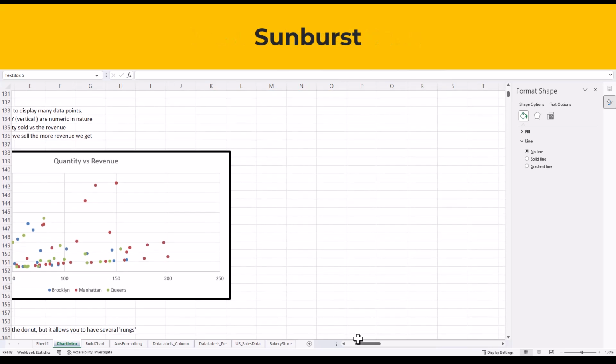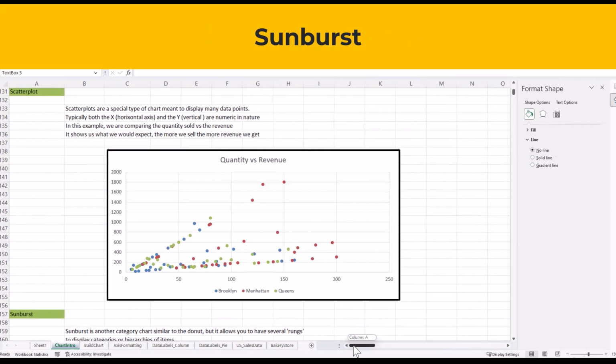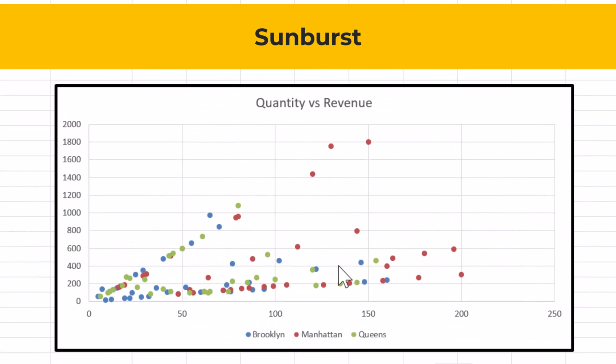So next, let's look at a little bit more advanced chart. Now, we're not going to really be building this in this module. We're going to stick to the simple ones, but I want to show you just a couple of the more advanced charts to kind of get your interest piqued. So up to now, the charts have kind of shown summary of information by day or by category. This chart is called a scatter plot, and the purpose of this is to show every data point that we're looking at on the chart so that we can get a feel for where all the data is, again, visually, easier for us to comprehend and digest.